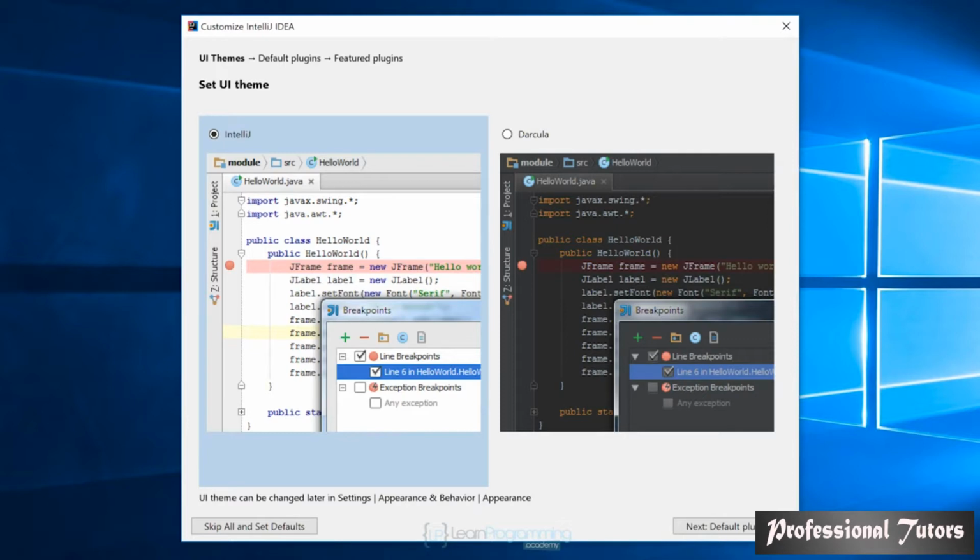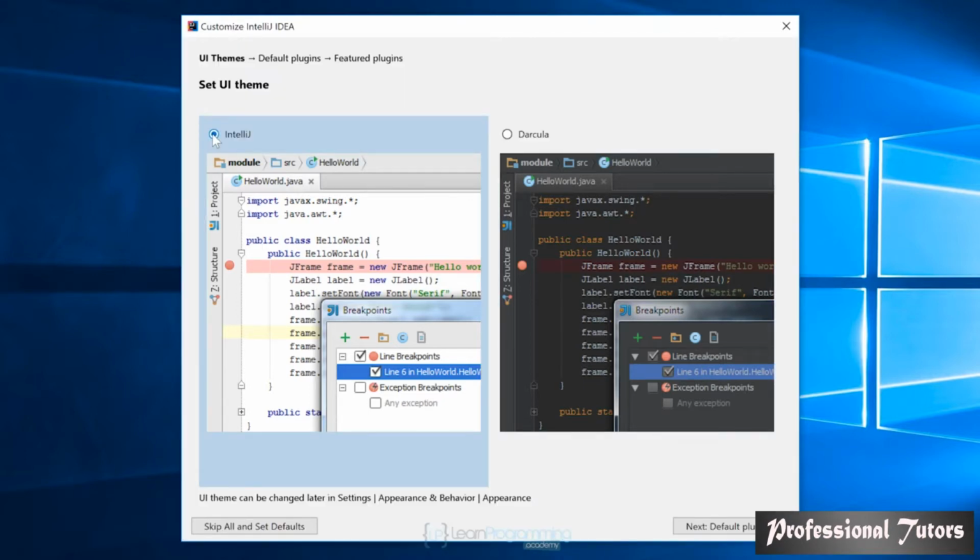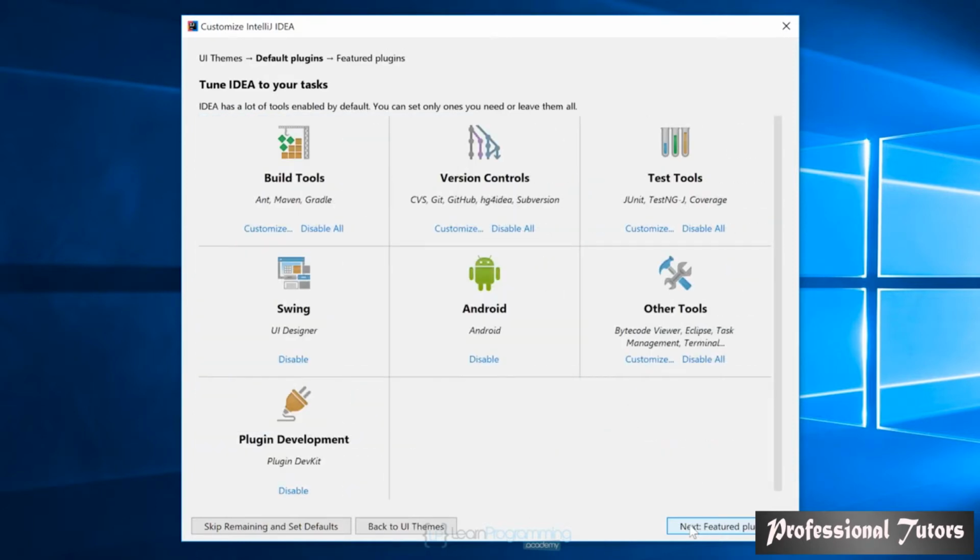Now there's a series of plugins on the screen, and you can choose all sorts of things. What I suggest you do generally is leave this as it is now and come back later if you decide you want to install plugins. And just the other thing to note is if you're running the Ultimate version of IntelliJ, you'll actually have more options to install plugins. I'm just going to click on Next. Same deal here. If we want to change or install these two things, which we aren't going to use in this particular course, you can do that now, but I'm going to skip both of those and click on Start Using IntelliJ IDEA. And you can see that that's now loaded up IntelliJ.